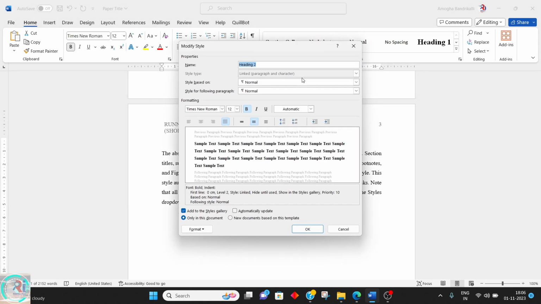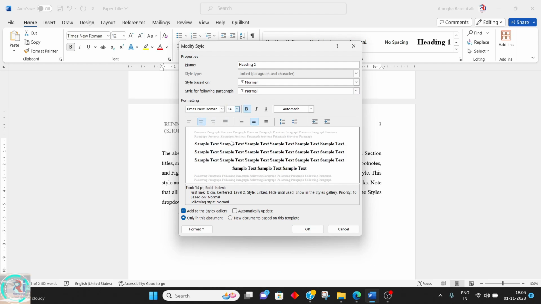Next, the chapter title. It will be in the middle, and the font will be like 14. Here, if you need to generate the table of contents, you need to give the sentences in a heading.